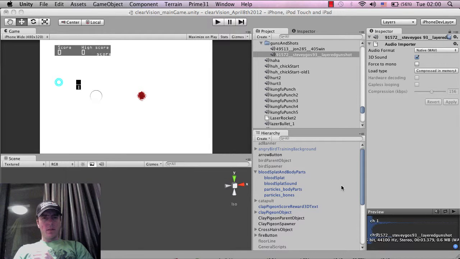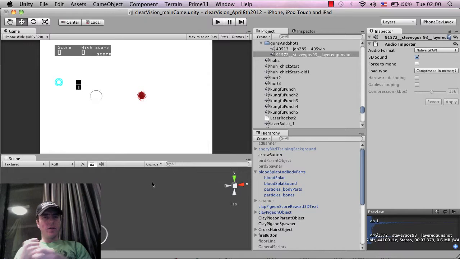Okay, so now just to continue on where we left off before, I think what I was doing was working on this kind of blood splat particle effect here, which splats the blood on the back of the scene and also sprays out these bones and things. So I did a couple of updates just off camera.